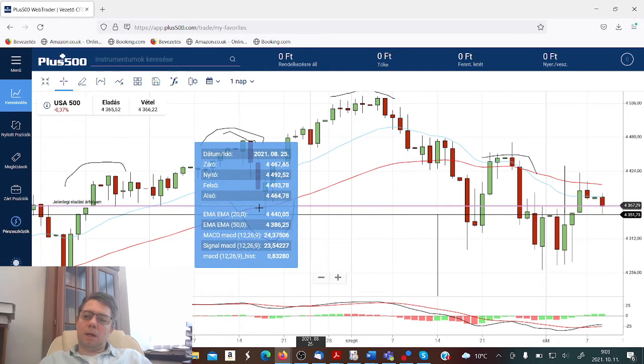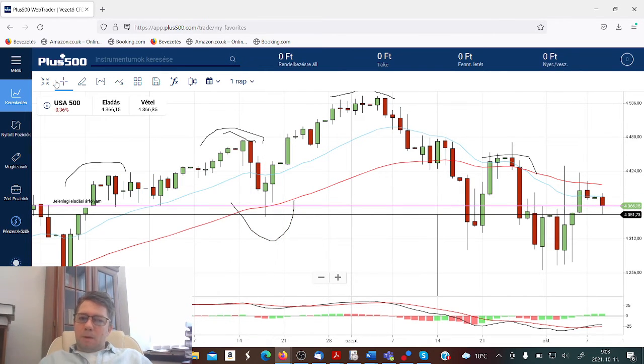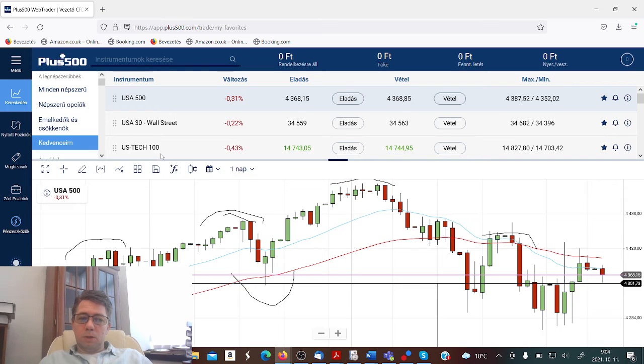We may have had a bullish turnaround. For that, as you can see, we have a lower low and another low, and up here we have a high, a lower high, and another lower high here. But right now what we need is a higher low. We may have this higher low right here, and then we need a higher high. We will see how this plays out, but this could be a bullish turnaround.